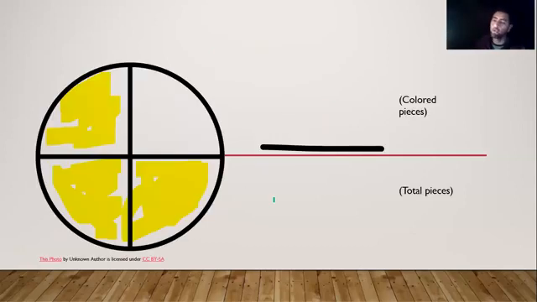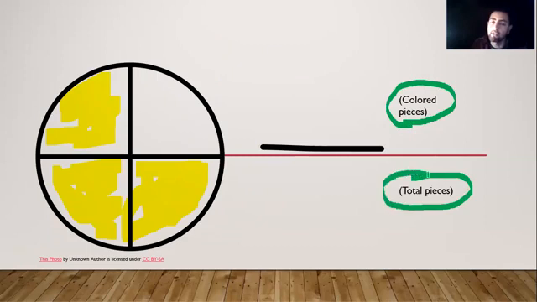Now, this is where you try it, all right? I'm going to pick someone to tell me what number goes on the top, and notice how it says here, colored pieces. This is how many pieces we're talking about. So you have a little hint. And here you have total pieces. That goes on the bottom. So everybody should get this right. I should be able to call on anybody. Everybody should be able to raise their hand, and I should be able to call on you, and you're going to tell me what number goes here and what number goes here.